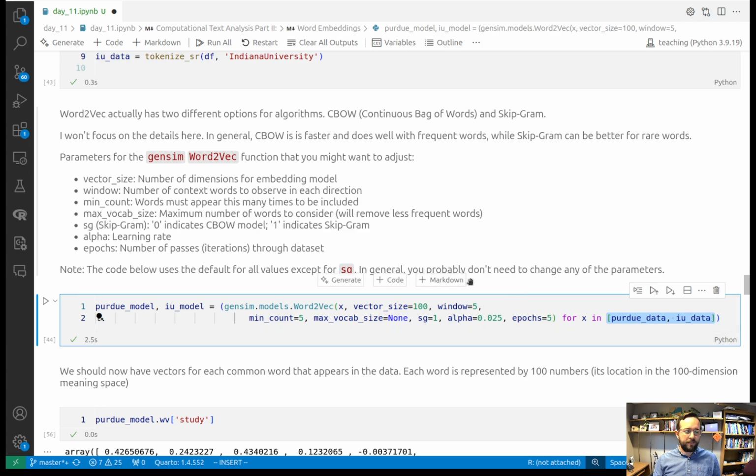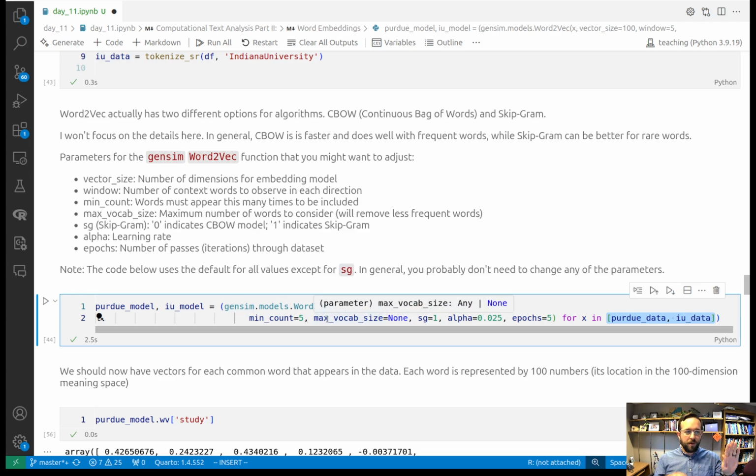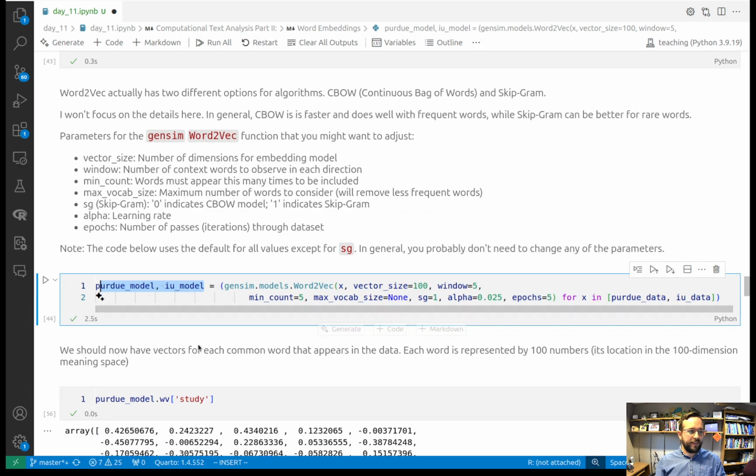Don't worry too much about the syntax. Hopefully it makes sense, but it's basically creating a tuple where the tuples are the Purdue model and the IU model. They use the same parameters, but one of them uses the Purdue data, one uses IU data. And then at the beginning part, we take those and split them into two variables. So we say the first thing is Purdue model, second is IU model.